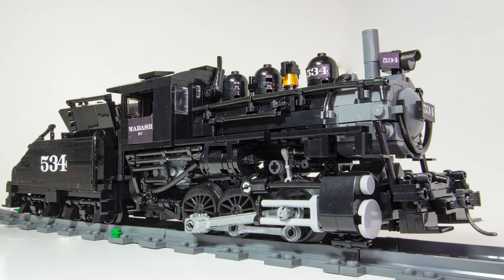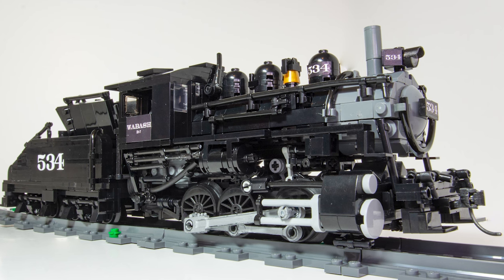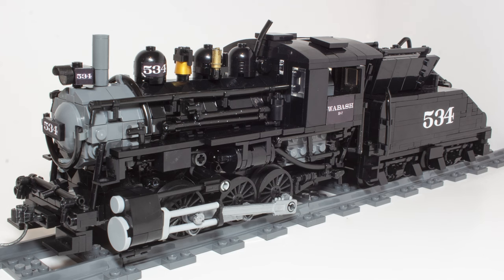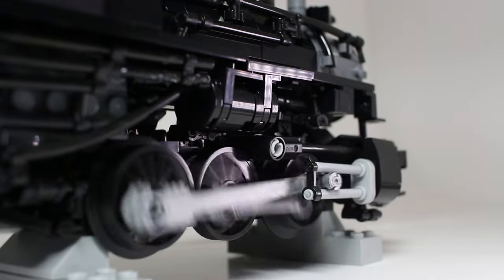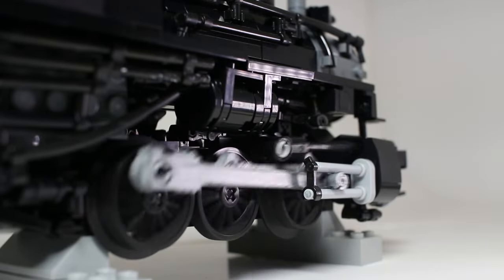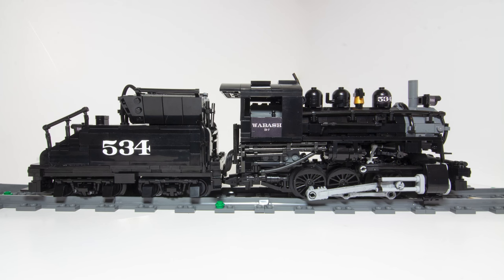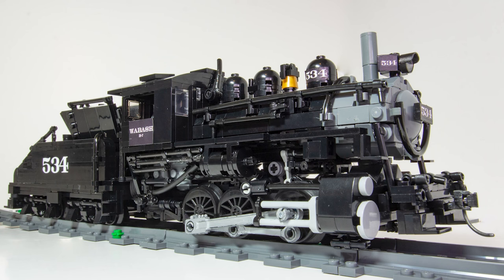All things considered, this was the first serious attempt at a steam locomotive from the ground up, and it's extremely rewarding to see it sitting before me. I was hesitant to enter something in the Best Steam Locomotive category, because I knew that if I did, that entry would have to push the envelope of what is possible in L-Gauge. Wabash 534 took from the best design techniques to create a realistic steam locomotive and tender, with dimensions and features that are simply daunting to try in LEGO. Sure, it doesn't have the Bluenami decoder yet, but that should not detract from the physical model.